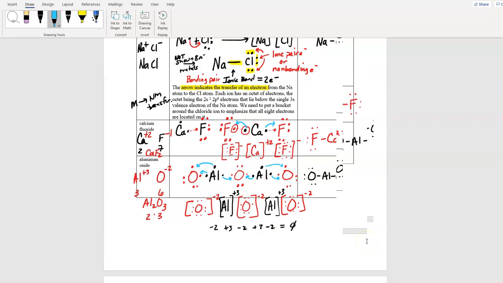We have some properties, and you're going to see a lot more of these coming in Chapter 12, because Chapter 12 is all about properties of solids, especially ionic solids. Structures determine functions of ionic bonds. And we already know ionic bonds is that metal and non-metal bond between them. Ionic bonds have the following characteristics. They have very high melting and very high boiling points.